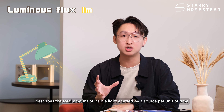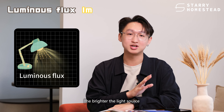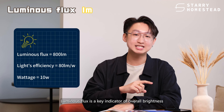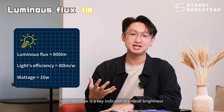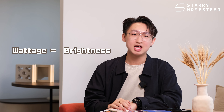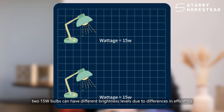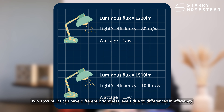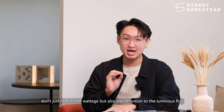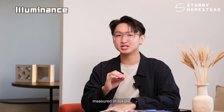The second point to discuss is brightness, which has contributing factors of voltage, illuminance and luminous flux. So beyond the type of light, color temperature and CRI, you also need to know how bright your home needs to be. We often think that the voltage of the light bulb indicates its brightness, but this isn't entirely accurate. Luminous flux, measured in lumens (LM), describes the total amount of visible light emitted by a source per unit of time. The higher the lumen count, the brighter the light source and vice versa. Luminous flux is a key indicator of overall brightness and is directly related to light efficiency and voltage.